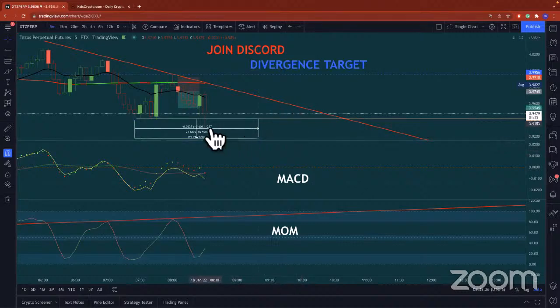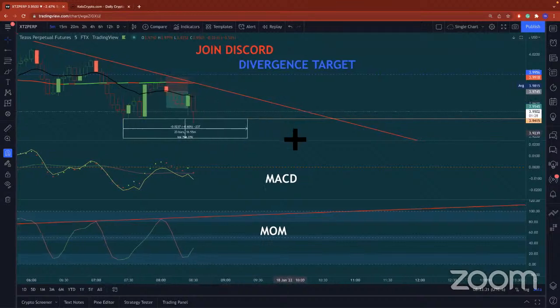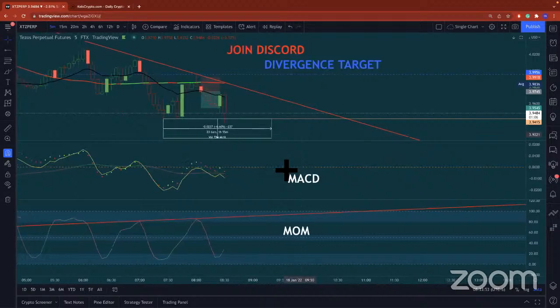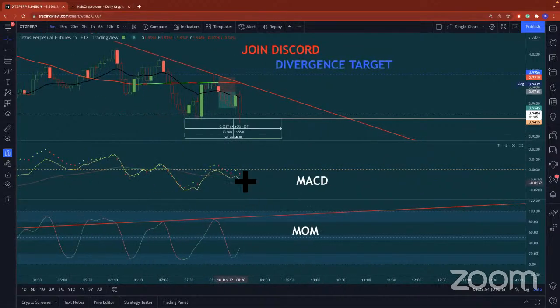But as long as you have that, you're going to be able to take that position. So a lot of times I'll just sit there and I'll play around with it, and I'll mark it, because I know that this is where it is. This is my target. It's where I want to get out at. And if I get down to the 0.3 or 0.6, I'll take that position blindly, because I know that it's going to come up there, as long as this oscillator doesn't move down and make a lower low. You can see that it's strong right now, so most likely it's not going to.